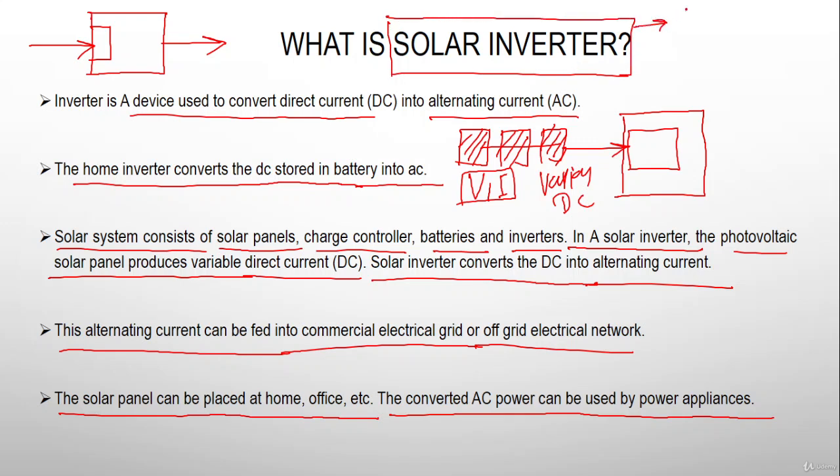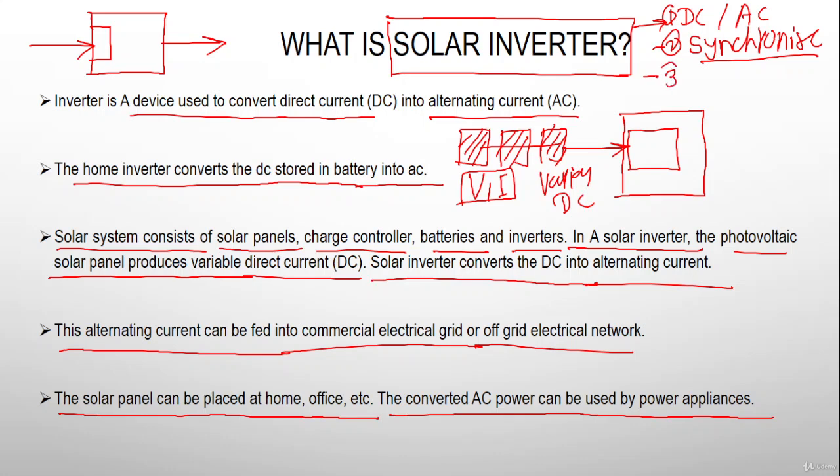Its main function is the conversion from DC to AC; that is the first. Its second function is what? If we are dealing with an on-grid kind of solar system without battery capacity, it synchronizes with the grid. So whatever amount of excess power is generated, it will send to the grid. And whatever amount of power the consumer needs beyond that, it imports from the grid also.